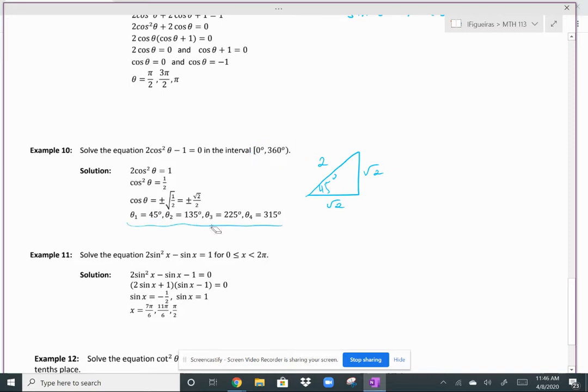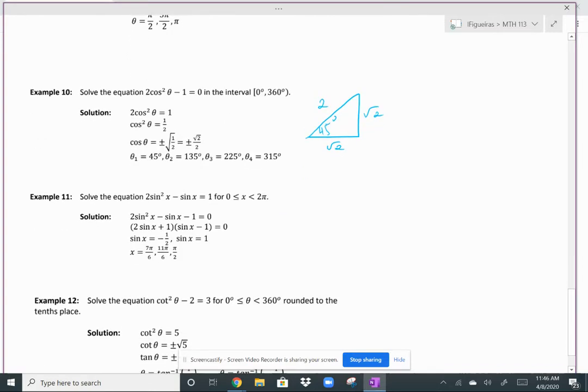All right, so here we have another quadratic, a trig function in quadratic form. This time we want to present our solutions in radians because you're told to present x between 0 and 2 pi. So again, you have restrictions. First thing is put it in standard form, which means set it equal to 0. This one is factorable. The factors that work are 2 sine of x plus 1 times sine of x minus 1. When you solve each factor, you get 2 possibilities here. Sine of x is equal to negative 1/2, and sine of x is equal to 1.